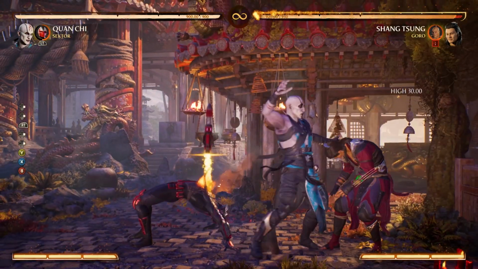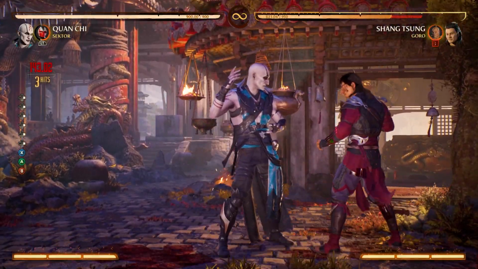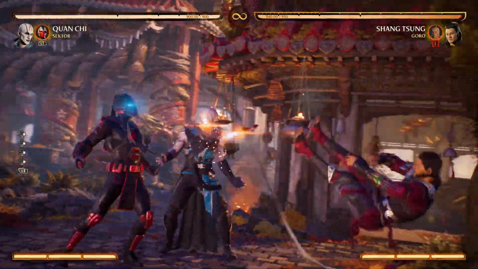So overall, I just feel like everybody's using Sektor. It's just so good what you get to do with it. The pressure, the combos, it's all there. Sektor, definitely most people's number one pick right now with Quan Chi.